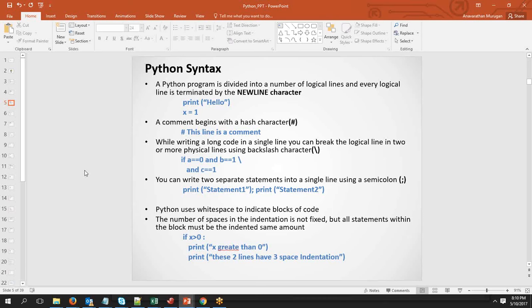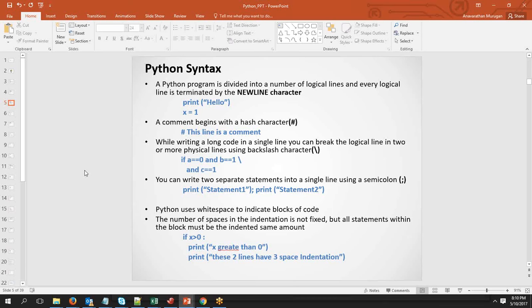Okay, so that way, any line that you write in a Python script or program will be terminated by a new line character, which means you don't have to give a semicolon or any other character at the end of the line like in Perl or other scripting languages.